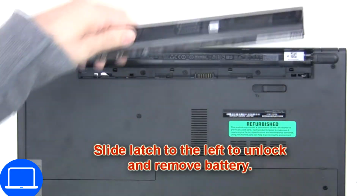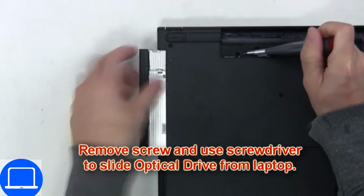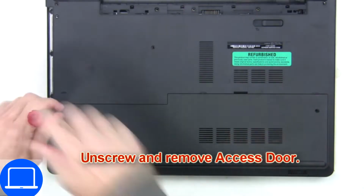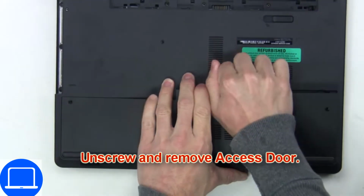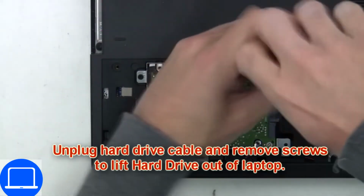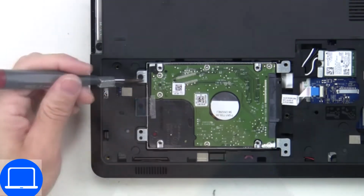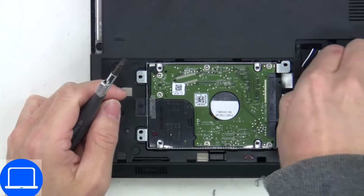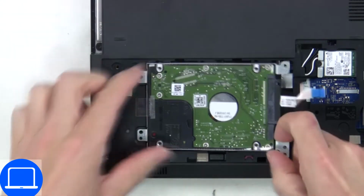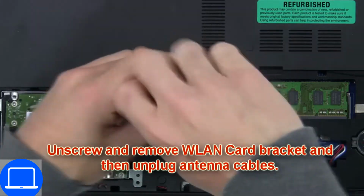Slide open locking mechanism and remove battery. Now unscrew and remove DVD drive. Unscrew, then remove access door. Then unscrew and disconnect hard drive. Then unscrew and disconnect wireless card.